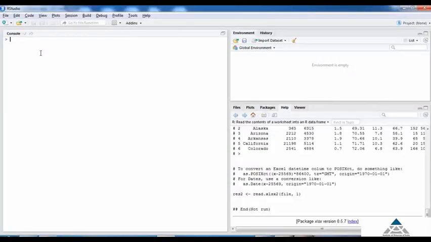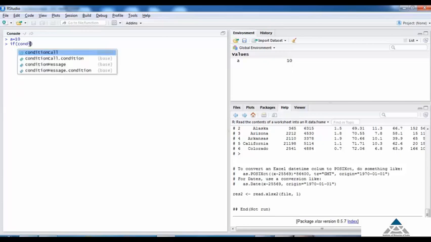Let us now look at the usage of these two functions in R. Suppose we define a is equal to 10. Let us understand the syntax for the if function first. We write if followed by a bracket in which we will mention the condition on which we want to test.